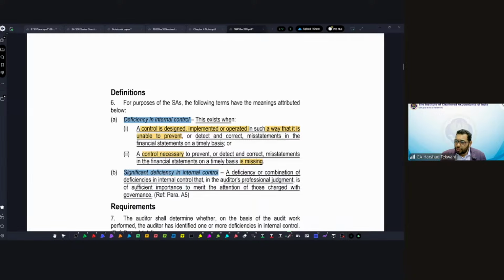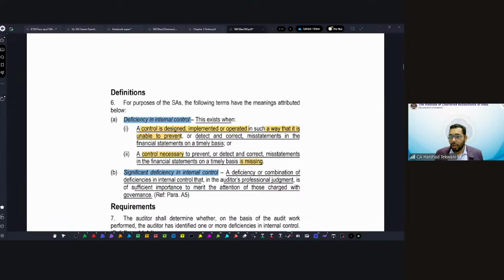There is another question. Should we report if the magnitude of the amount going through the control, which is not monitored, is very high, say 500 CR? See, you can inform management that the monitoring of the control is not happening, which should happen. It could be a deficiency. Now the question is, is it a significant deficiency? Deficiency, fine. You have a missing monitoring part in the control. Whether it's a significant deficiency.